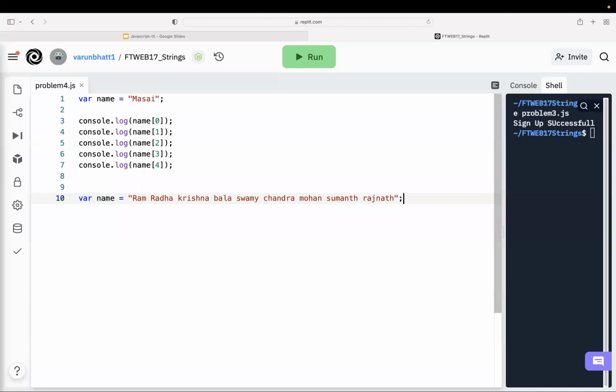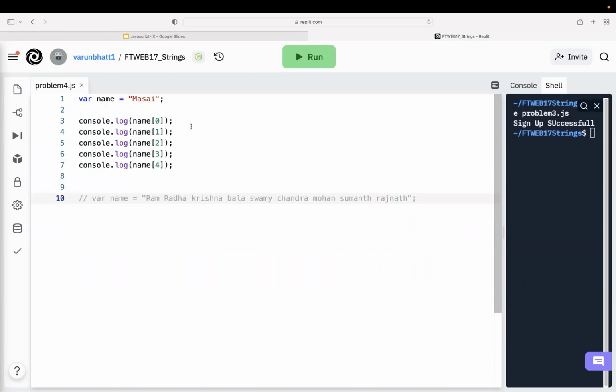Then it will actually take a very long time if I just keep on writing console.log name of 0, name of 1, name of 2, name of 3, name of 4.